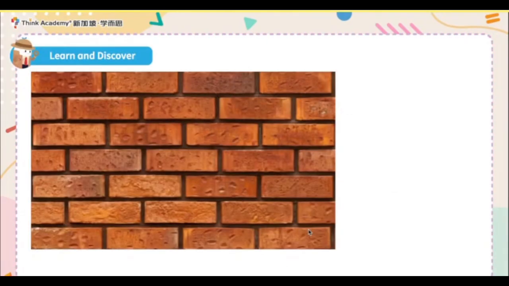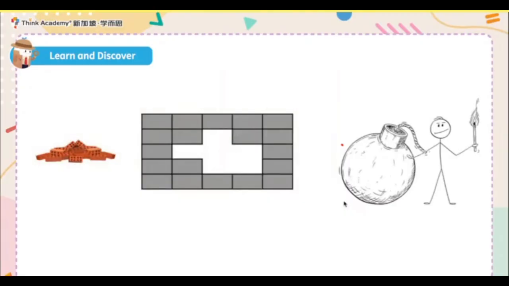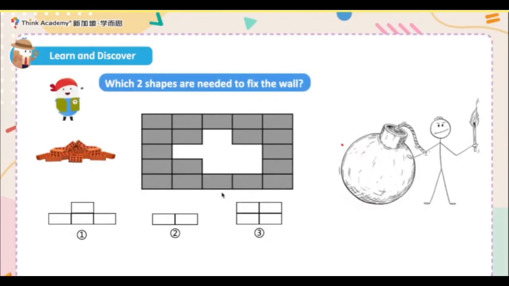Aha, naughty Teacher Jane is coming. Then you can see. Okay. Let's see. Teacher Jane set fire to the wall and then made a big hole in it. Okay, so everyone, let's take a look. Here, if Teacher Jane gives you 3 shapes to help you fix the wall, then which 2 can you use? This one is not on the paper. This one is just a little bit level up. Let's take a look at this question together, okay?